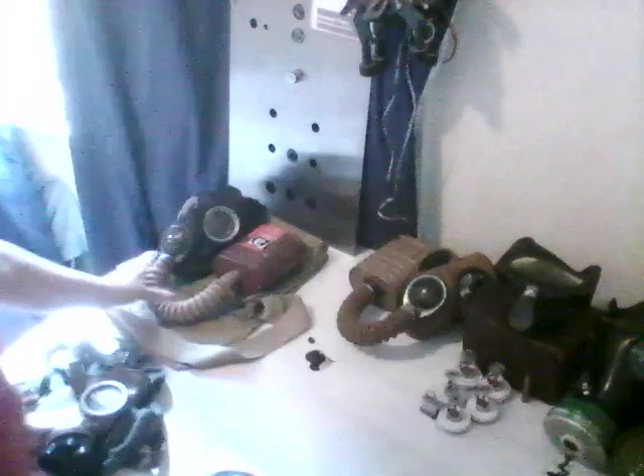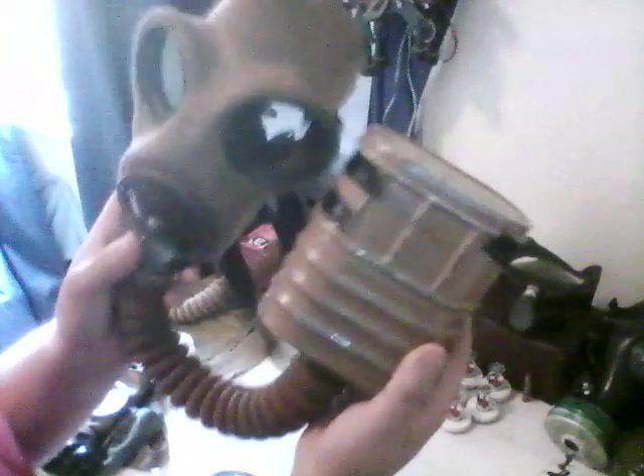So I sealed up the side of the filter here and put a sign on there. I've got this from an enormous store down in Geelong — it was good condition gas masks. Here we have the British slash Australian General Service Mark 4, the earlier version, with the brown filter. Same thing — it's got blue asbestos in the filter, so it's sealed.